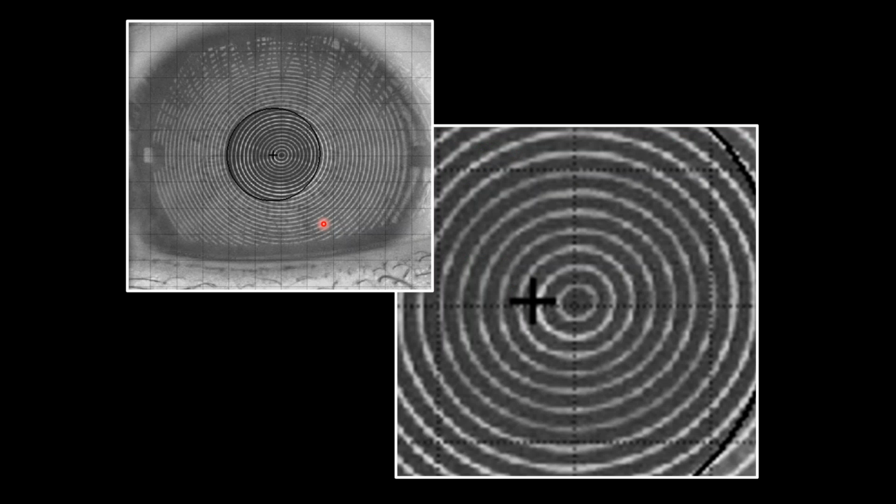Now, how do you do that? Well, when we have patients fixate down the axis of the instrument, they're really on this point here in the middle of the topography. They're fixated on the center ring. And because of our temporally displaced fovea, that results in the ring reflection being skewed, as I said, to the nasal side. If we ask the patient to look 1, 2, 3, sometimes even 4 rings to the nose, then that pulls the topography toward the geometric axis of the eye.